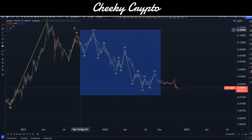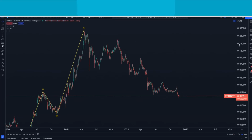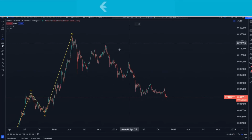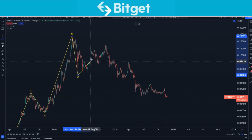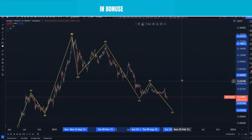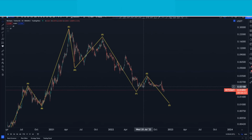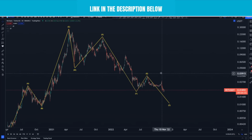Because if I do actually go ahead and remove all of those, one of the things that becomes very apparent to me is that the nature of all these corrections makes it look like we are doing a W, X, Y, X, Z. Like this. And it kind of mimics the 5-wave structure, but it doesn't require to have 5-wave moves inside it.